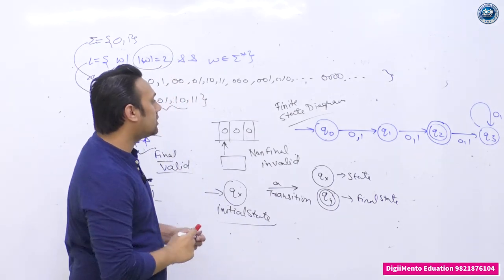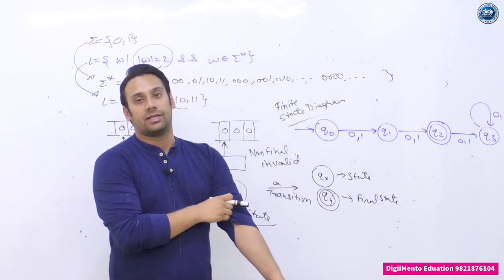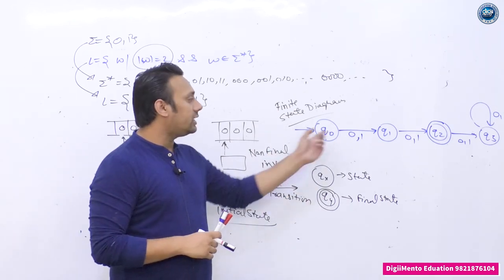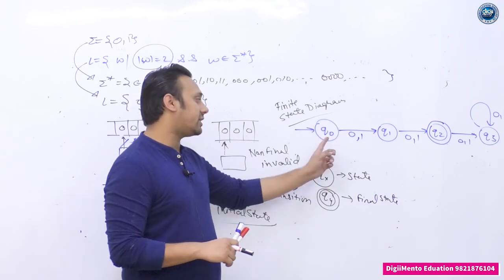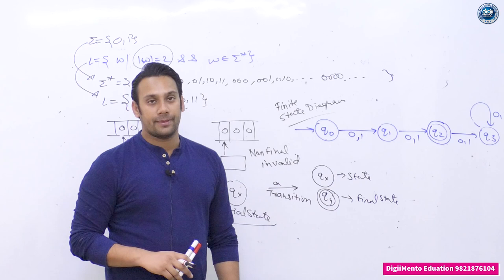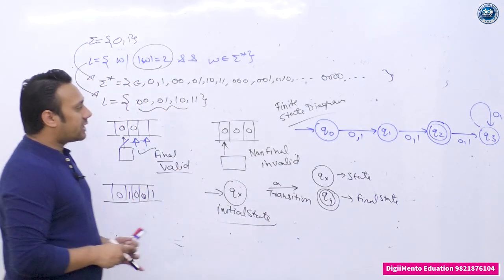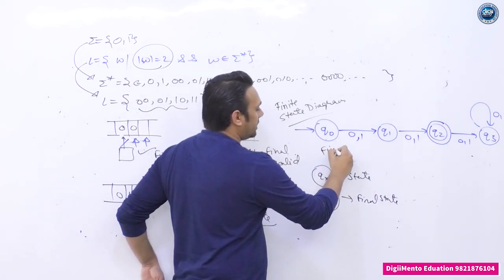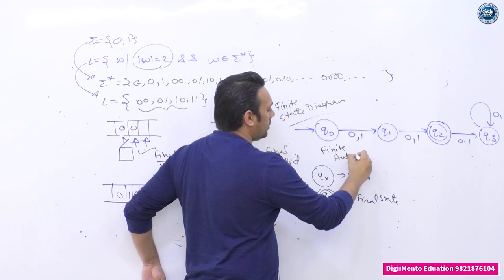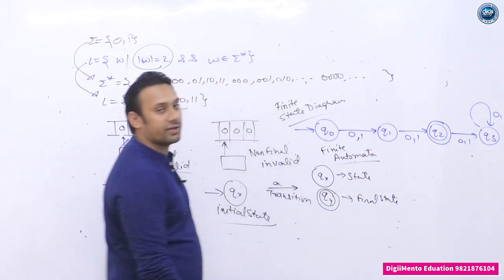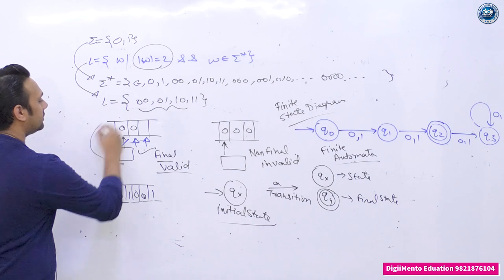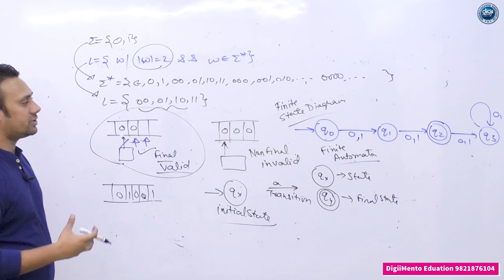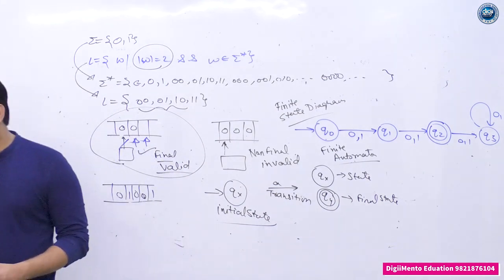Why? Because the number of states in this diagram is finite. You do not have infinite number of states. You only have finite number of states. How many states are there? There are total 4 states. Okay. So this kind of diagram is called a diagram of a finite machine. It is representing a finite automata. So machine means automata. And this is the diagram of a machine, or you can say it is kind of a block diagram जो कि machine को represent करता है. Is it clear?